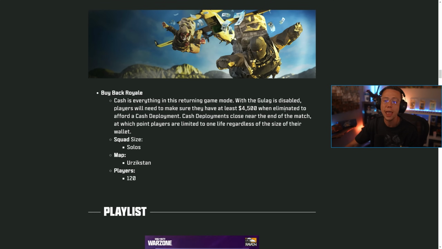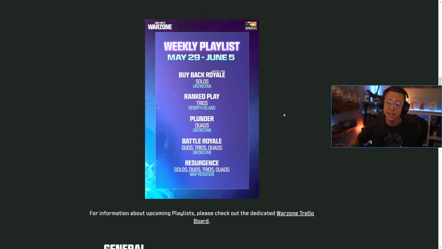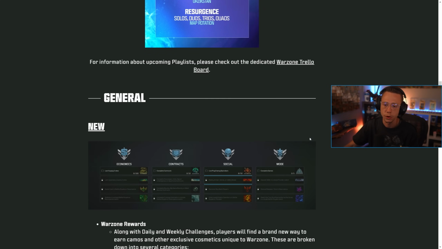Returning to Urzikstan Battle Royale, we've got Buyback Royale. Cash is everything. When you have $4,500, you'll be able to automatically redeploy. That's only going to be solos, though, on Urzikstan. Our playlist for this upcoming week is going to be Buyback Solos on Urzikstan, Ranked Play on Rebirth, Plunder Quads, Battle Royale Duos, Trios, and Quads on Urzikstan, and then Resurgence map rotation for all squad sizes. So that'll be rotating between Rebirth, Fortune's Keep, and Vondel. No mention of Urzikstan POI for that, for what it's worth.